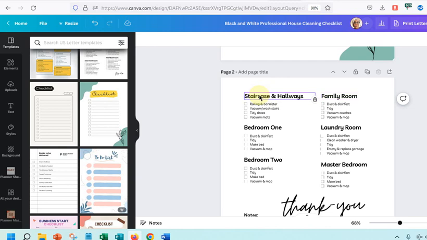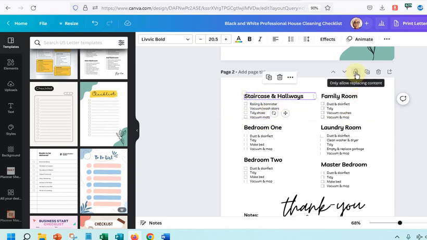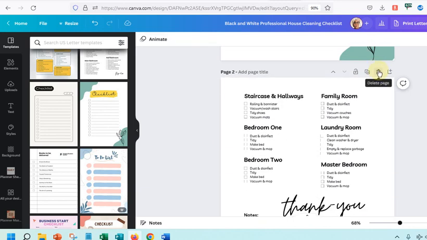So you may have forms, or you may have fields that you don't want the person that's filling this out to be able to modify. So if that's the case, you can lock it so that it does not allow anyone to go in and make any updates. So I'm going to go ahead and unlock that again, and then I'm going to get rid of this page, and I'm going to get rid of this page.